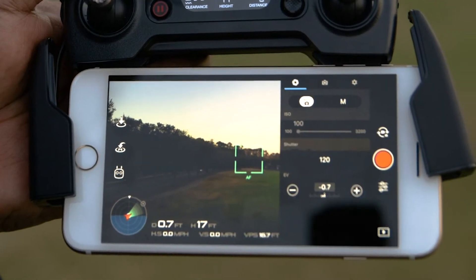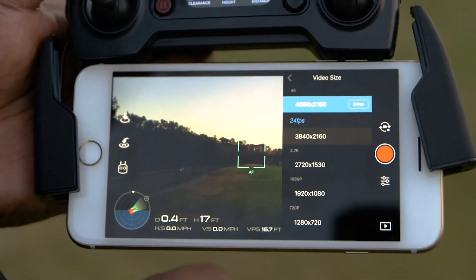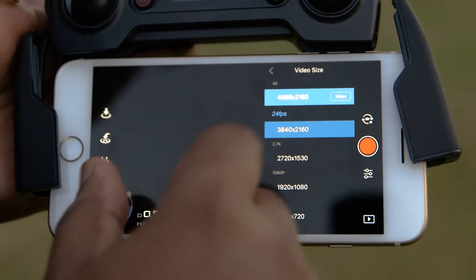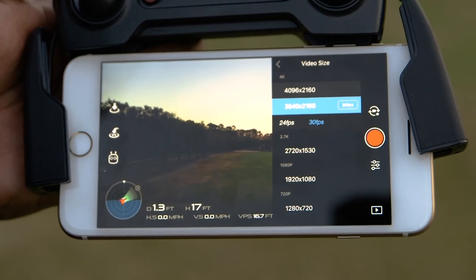Keep in mind that the auto settings will give you the same kind of results you'd get if you just set your camera at auto. Here, you can tweak it a little and make it a lot better. The first thing I would do is go ahead and choose 4K video. If you go under the controls, you can choose right up here. There are two choices for video, and the one I would recommend is the 3840x2160 size, which is a little bit smaller than the full one.